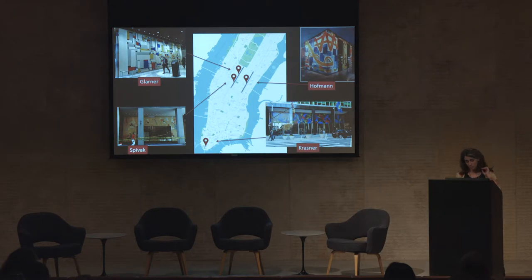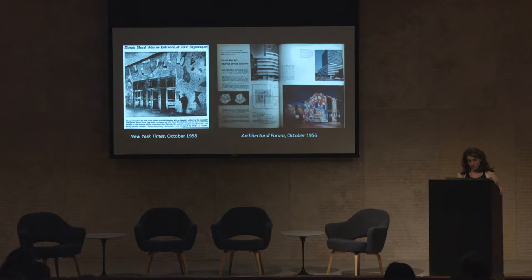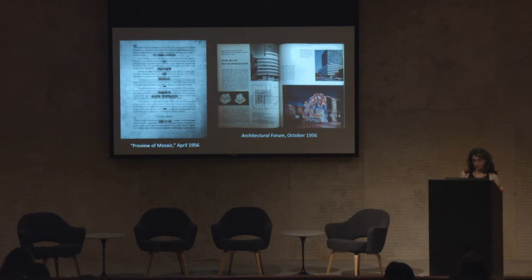On the most basic level, the murals served as ways to generate press and prestige for the builders that commissioned them. The planning and installing of murals was newsworthy enough to occasion numerous mentions and articles. Critics were quick to latch on to examples of what one called the new alliance between art and architecture. Furthermore, the use of abstract murals endowed the buildings with a level of cultural cachet as hosts of the latest art trends. When Hoffman's mural was completed on Third Avenue, the building developers held a preview for the unveiling along the lines of an art opening and put together a pamphlet describing the mural's blend of tradition and modernity. Installed at the entrances of these towers, the murals acted as a form of publicity, broadcasting the building's character or status to those who entered.